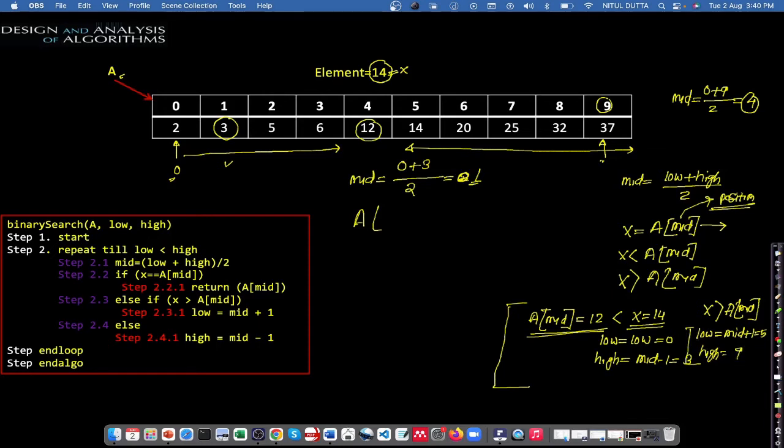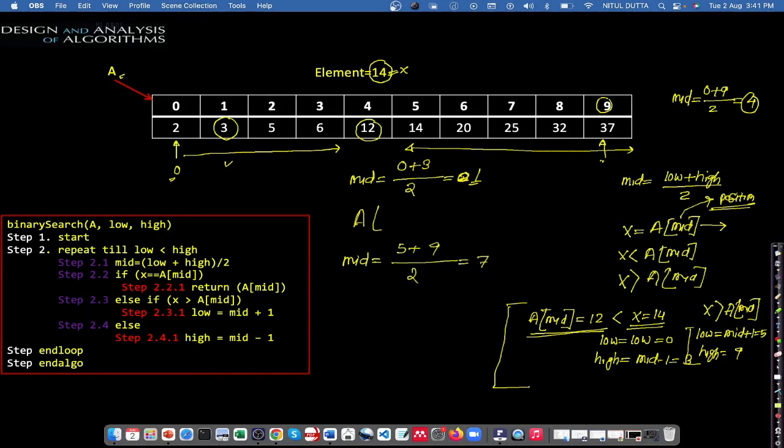Using these two values, we recalculate mid as low, which is 5, plus high, which is 9, divided by 2. 14 by 2 is 7.